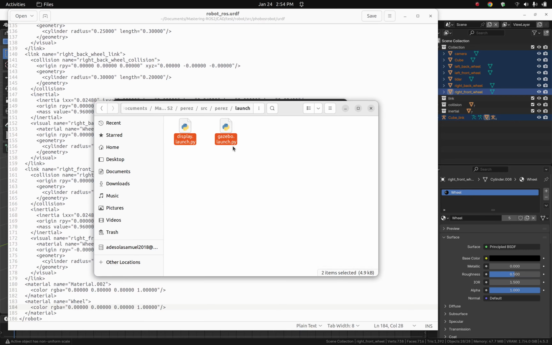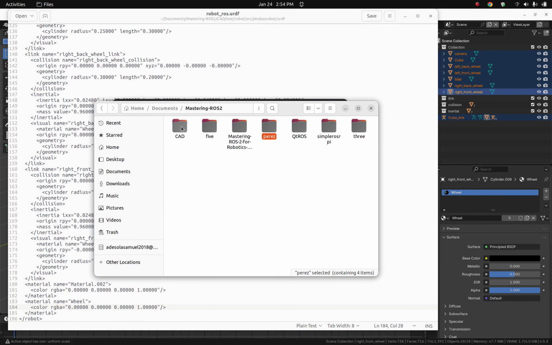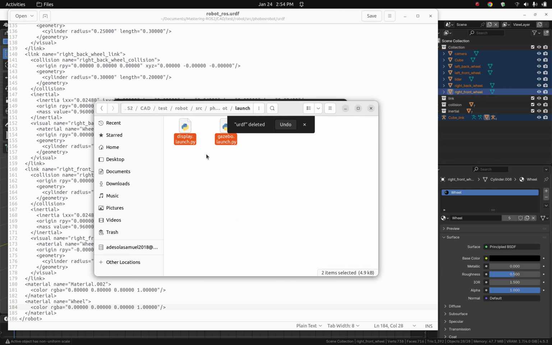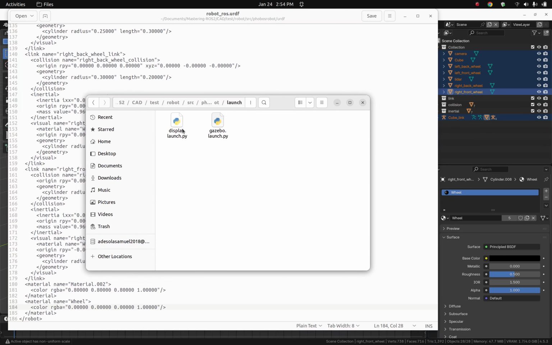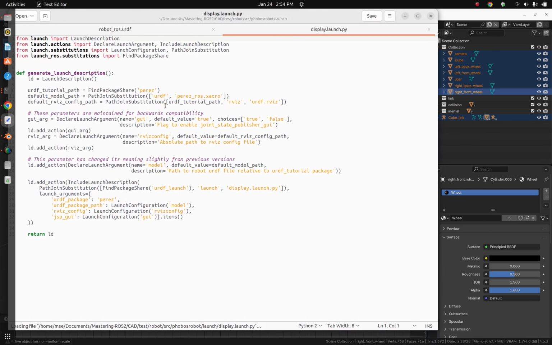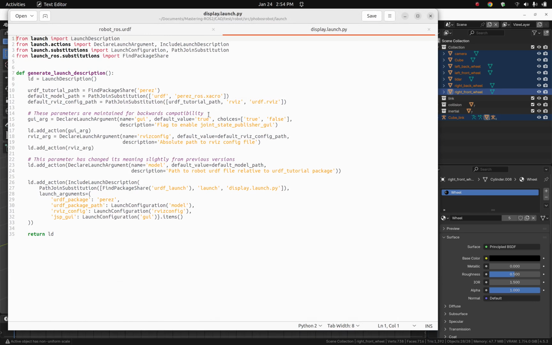I've copied both the Gazebo and display launch files, and these are available on your laptop too once you have ROS installed. So inside this, I'm pasting display.launch.py. If I double click this, I have the original display.launch.py. I just have to change a few things, which is the name of the robot. In this case, it's no more a Xacro file, but a URDF file. I've just changed this to robots.urdf. I don't really have any RVIZ defined path. I can just copy in what I have there, but I don't really need this. I'll just leave it, I don't know what will happen.